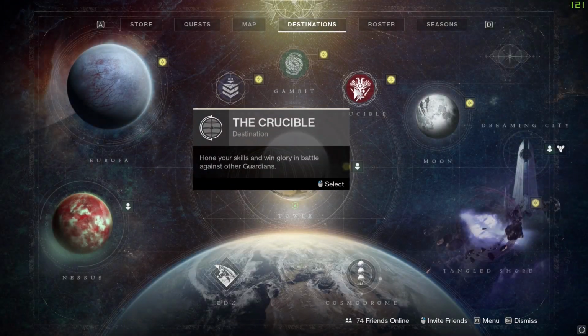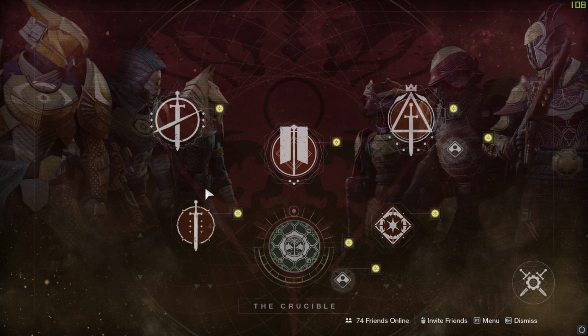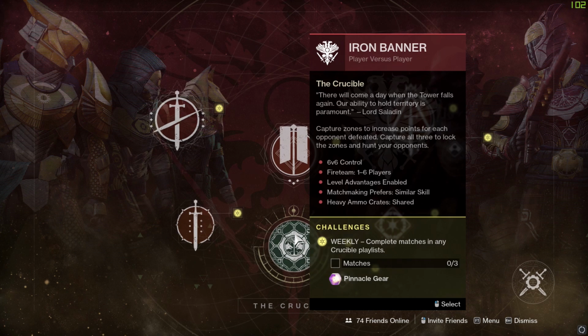So then we've got the Crucible section. We've got Iron Banner is back. You want to be grinding for a Steady Hand and cannon. That's what you want to be doing. But yeah, more on that later on.